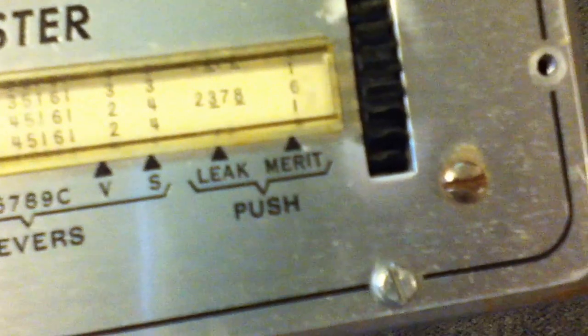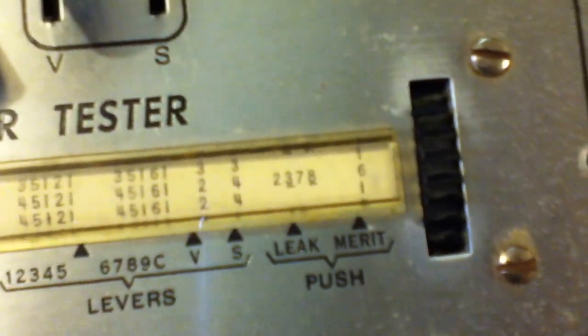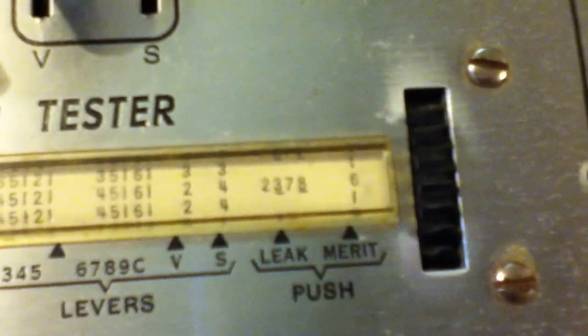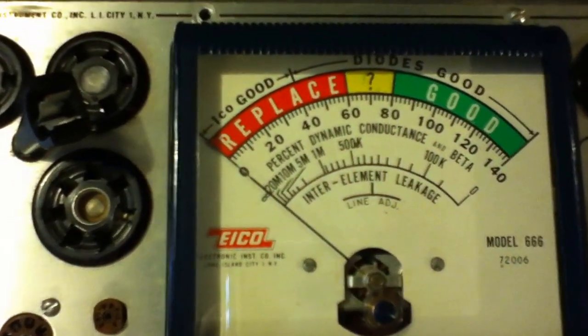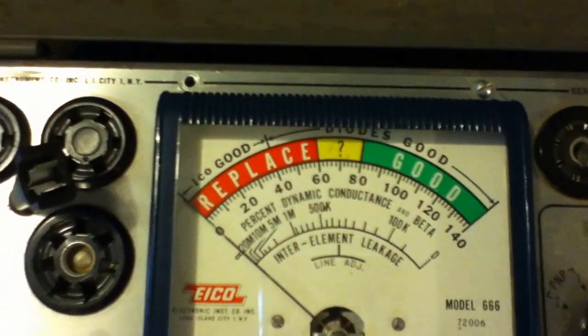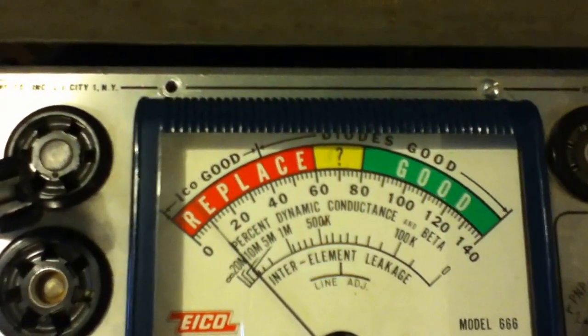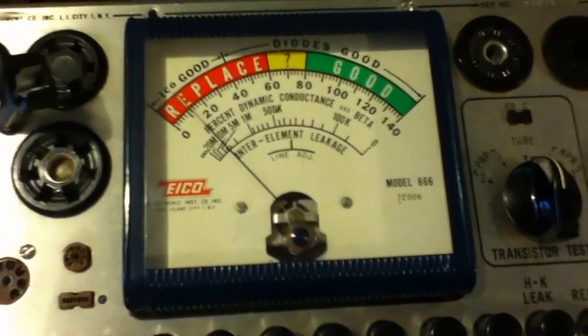One is to test for leakage between any elements. It's saying 2, 3, 7, and 8 are leakage tests. Now, I know those underlines on the 3 and 8 mean something, but I couldn't tell you right now what they mean. So: button 2 — push the leakage test button — and hopefully the meter won't move too much. And it doesn't. Button 3 — do it again. That's interesting, the meter is deflecting a bit, but when you push the button it goes down. Button 7 — once again, no deflection. Button 8 — same behavior: up a bit, and then it goes down when you push the button. I think I've got a manual somewhere; I might have to look into that and see what that means.